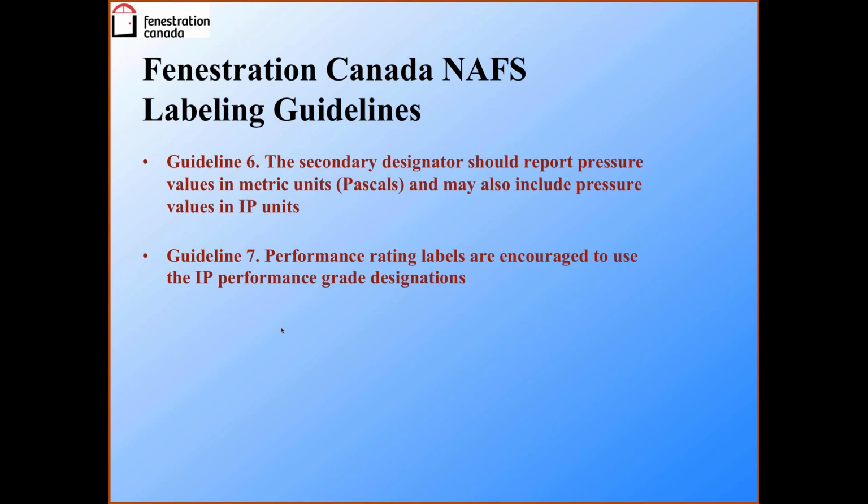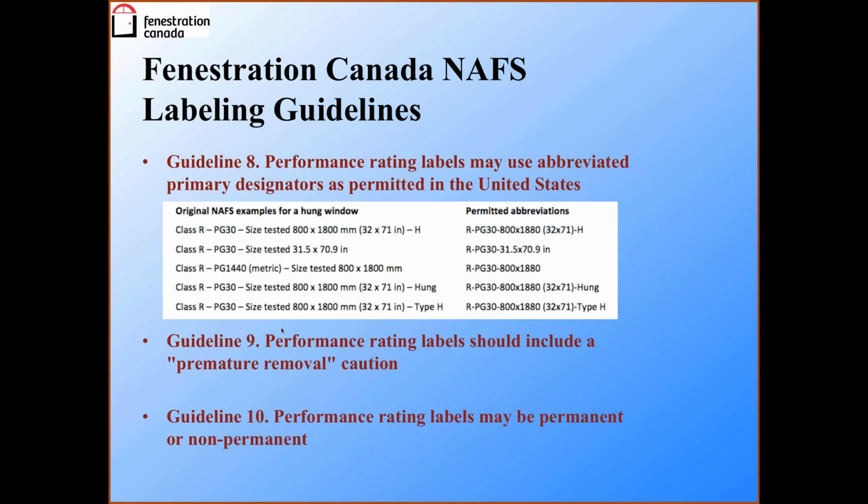In the NAFS standard, the performance grade designations can be in both inch-pounds and metric. Through Fenestration Canada, the industry has looked at this and come back and said the confusion that is introduced by having 2 different sets of performance grades causes a lot of problems. In fact, the CSA committee has made a recommendation that we go back to NAFS, and in future versions of NAFS, drop the metric numbers and treat the performance grade as a ranking of product. And I'll show you what that means when we get to the labels here in just a second.